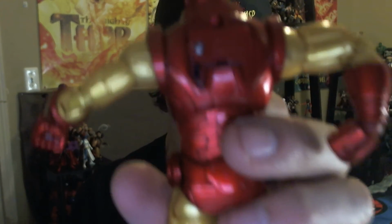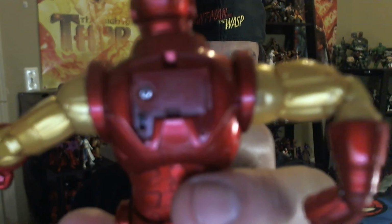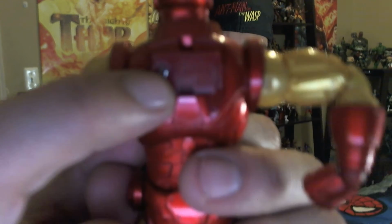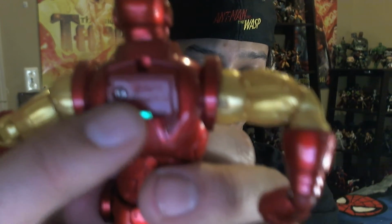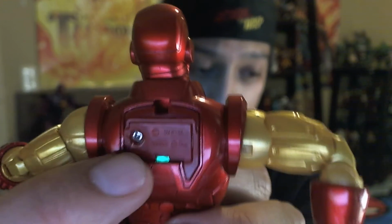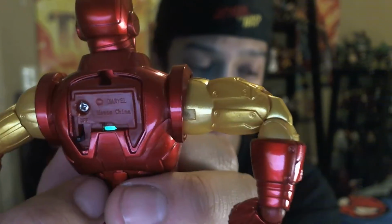I didn't have one laying around. I used a razor blade. I got lucky and I didn't screw up the back of the figure too much. I wouldn't recommend doing what I just said doing, but anyway, there's a cool little on-off switch here. It's weird. Down is the on position. As you guys can see, the figure's lit up with that little light right there. Oh, good focus. And then off is the up position. I don't know who designed that, but whatever.